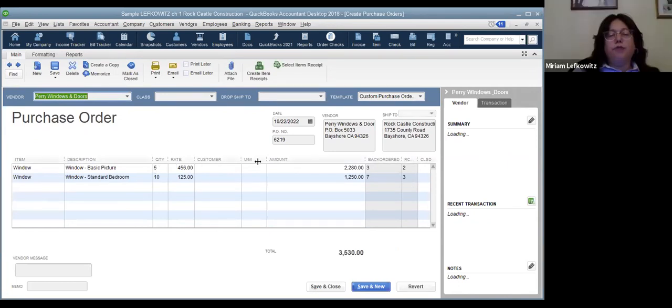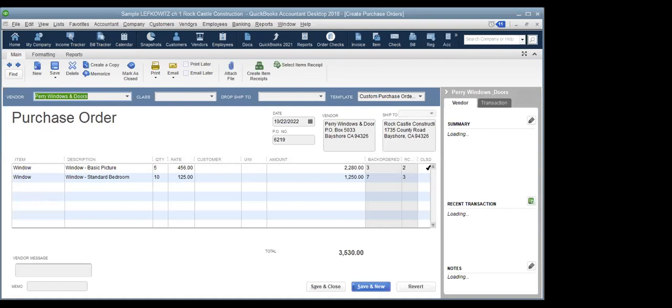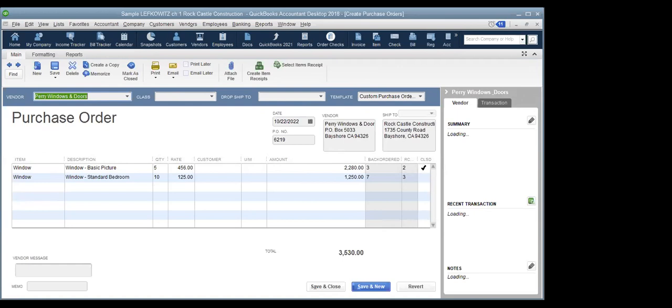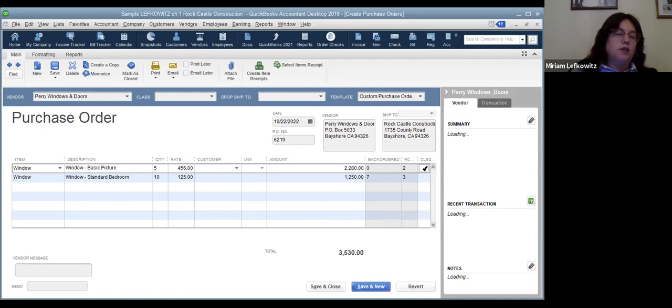I ordered 5, I received 2, and for the rest I can say, okay, I'm not getting it anymore. Basic picture window, I don't need it anymore. I could come and press closed. See, my mouse becomes a check mark and I can close it. If they told me, okay, you'll have to wait 2-3 months for the rest, I might close it and say, no, I'm going to order from somebody else. So that's the purpose of closed.